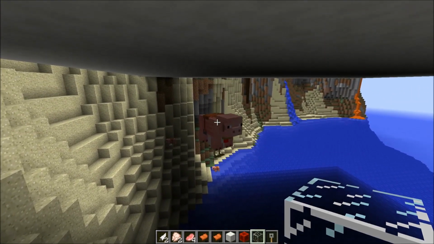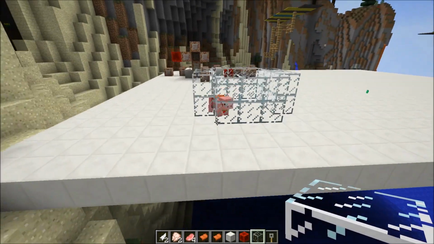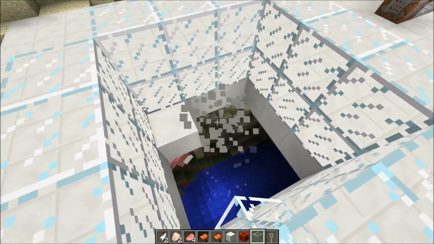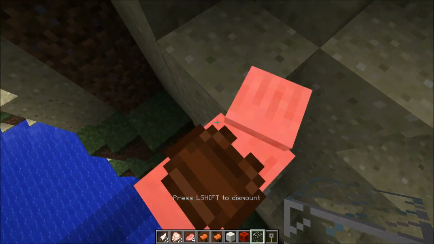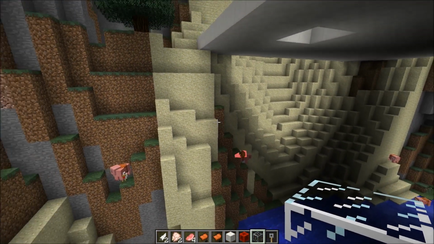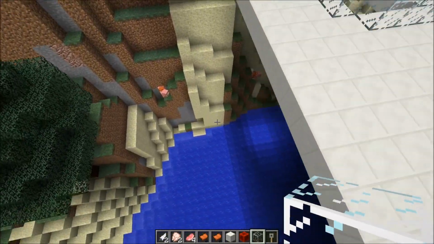Now, if you start riding a pig, and maybe I shouldn't do it with this one, because he's not even there. Alright, I'll do it this way. Alright, so if you start riding this pig, he'll start flying in a direction if you kind of saw there for a second. But only if a player is riding it. And I don't really know why that is. It does the same thing with minecarts too, but it's a lot faster.